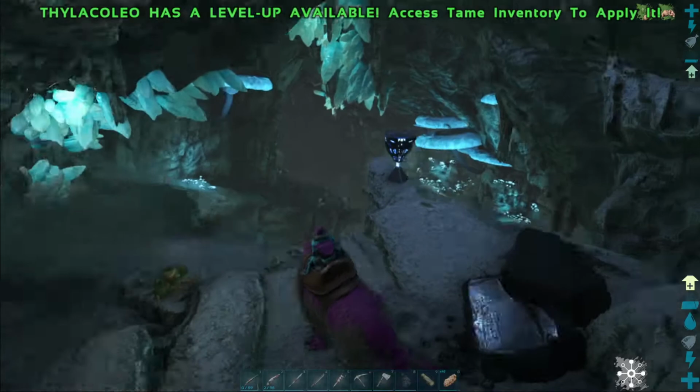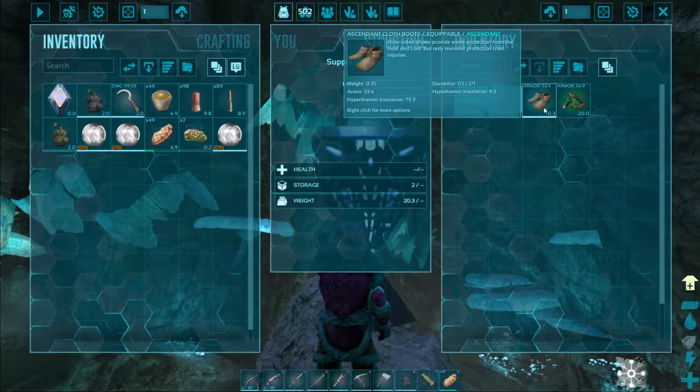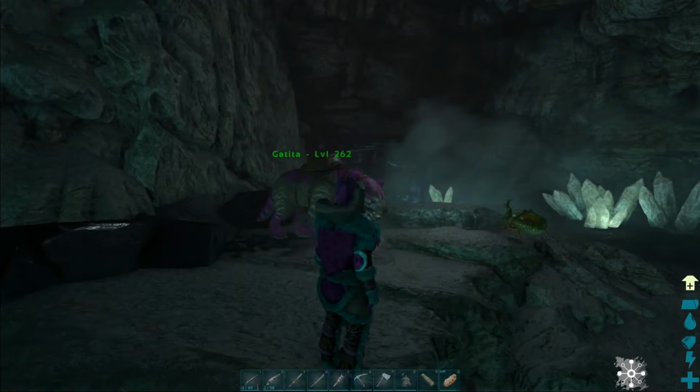I'm gonna tell you, in that water apparently there's no piranhas or anything like that. Oh, look at those beautiful cloth boots. Great. And what is this? A manta saddle. Wonderful. Thank you very much.